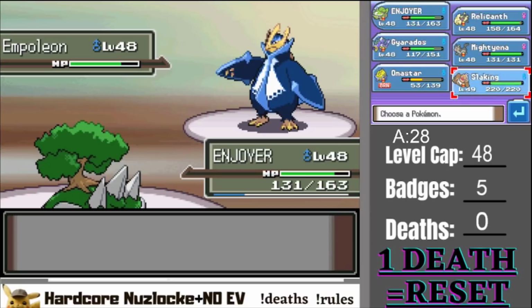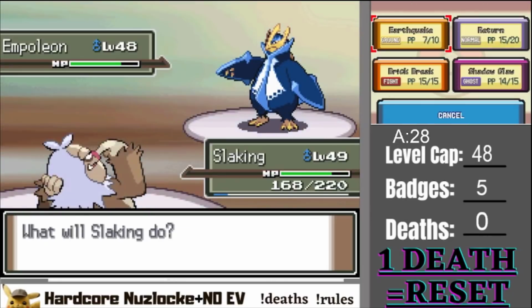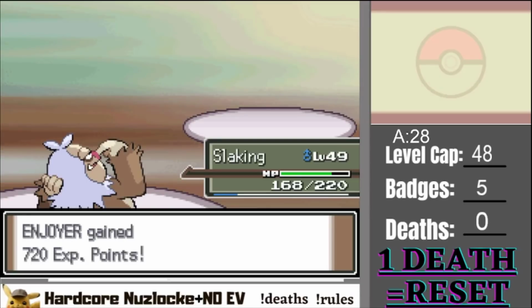Choice Band Slacking will always one-shot Empoleon with Earthquake no matter what. Even if it's minus attack nature, like this one was, still one-shots no matter what, easily. The spikes make it so you don't even need Choice Band, but yeah.